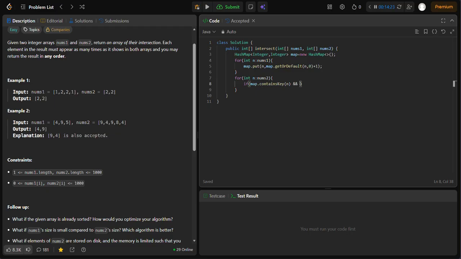After that we need to check if the frequency is greater than 0 or not. map.get(n) gives us the value, and it should be greater than 0.